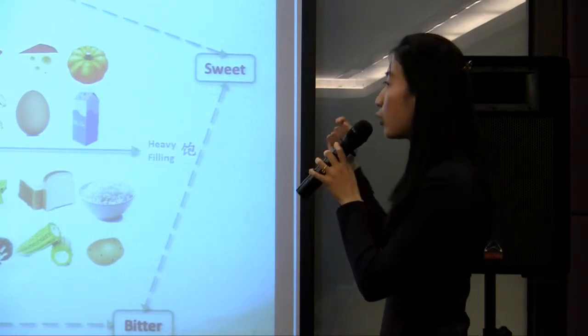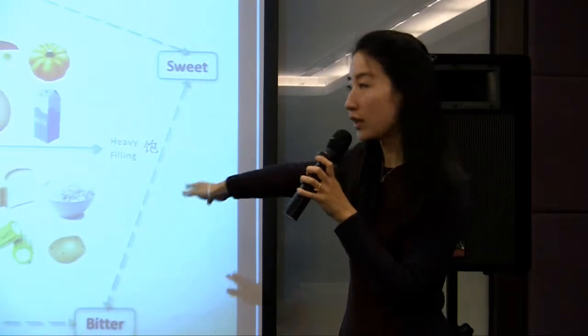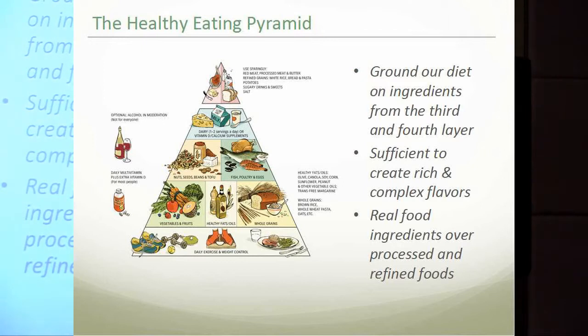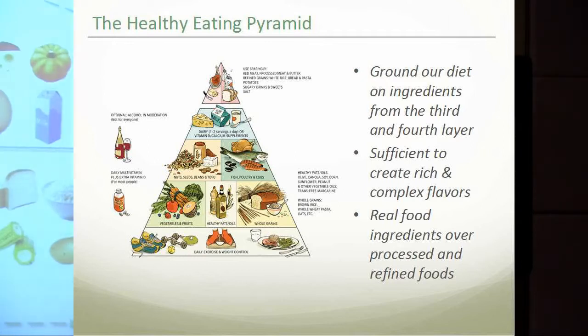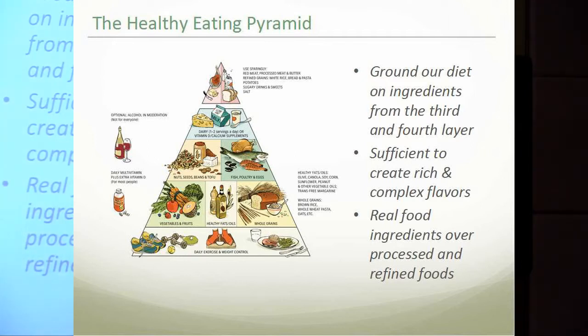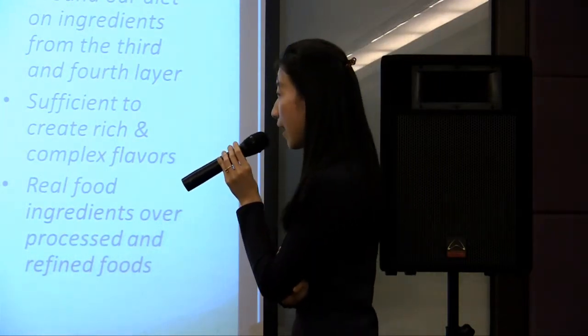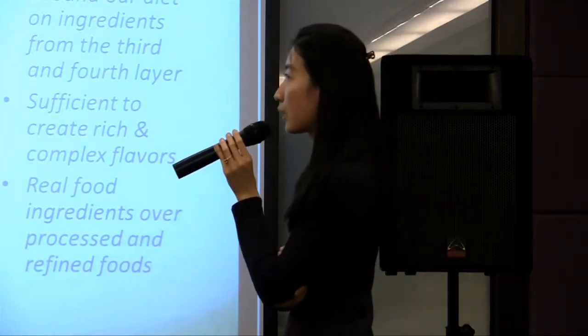So I think in a way, we really need to focus on eating more of the foods from the lower levels. And if you examine the healthy eating pyramid, these are foods that they encourage you to consume on a day-to-day basis. Another message from this healthy eating pyramid is really to prefer real food ingredients over processed and refined foods. If you look at the top of the pyramid, foods such as refined grains, white rice, bread and pasta, and potatoes, they don't encourage you to consume a lot. But whole grains actually live on the fourth level, which is the meal that you should feed yourself on. So let's examine some of the food options that we usually have.